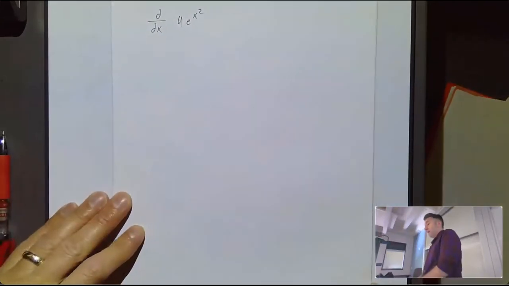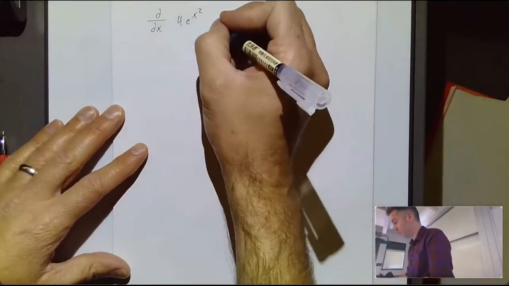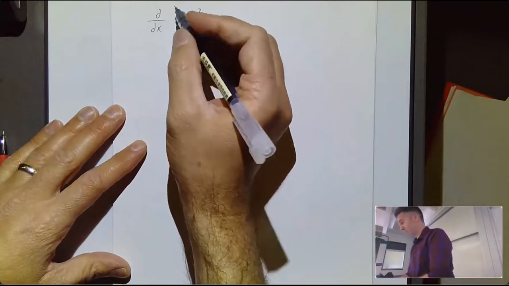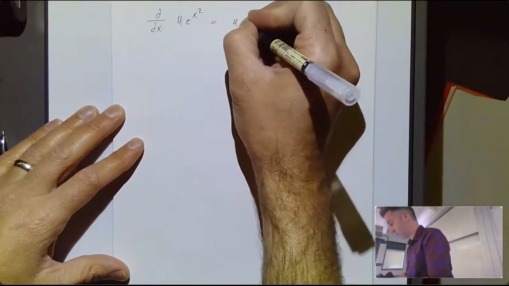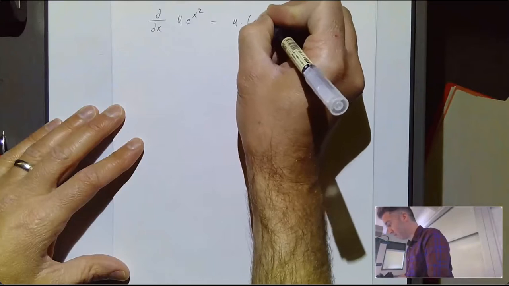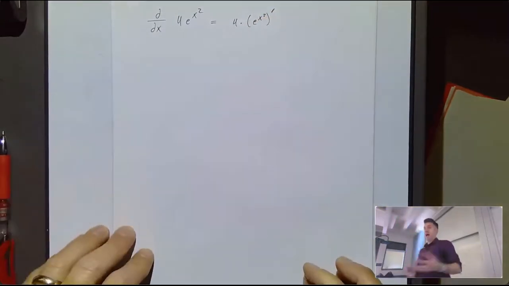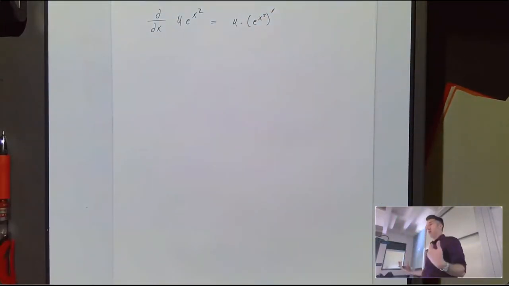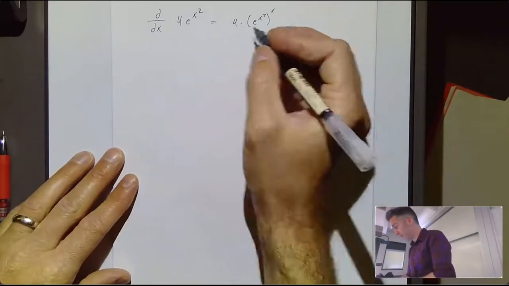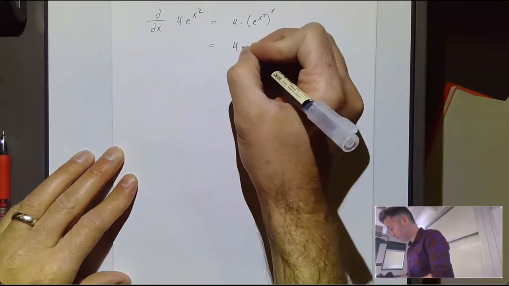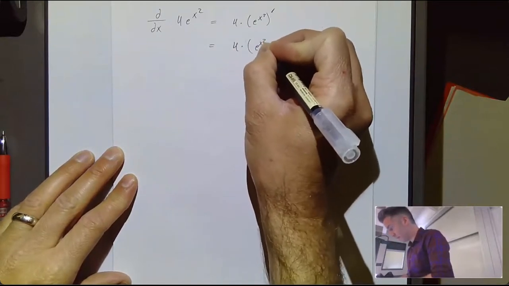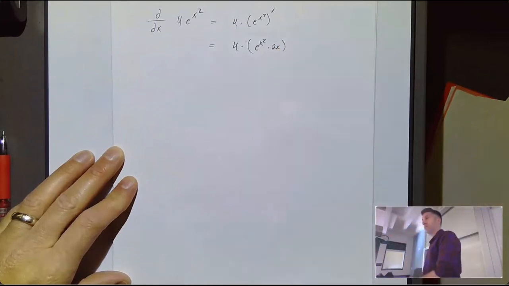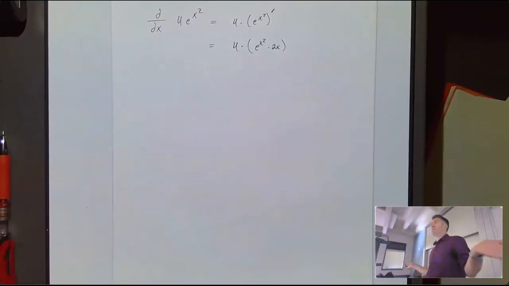One way I could do this would be to say, well, first of all, that constant multiple is going to hang out. So it's going to be equal to 4 times the derivative of e to the x squared. And either I could use the rule I've developed. We've talked about how the derivative of e to the stuff is e to the stuff times the derivative of the stuff. That totally would work, and that's going to be the fastest way to do it after we get comfortable with being like, oh yeah, I know this rule in and out, backwards and forwards.